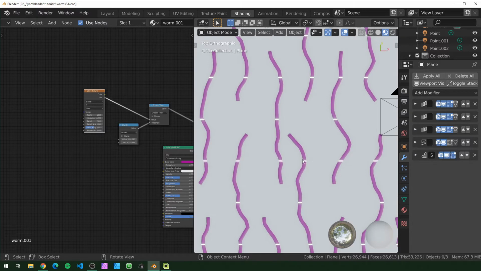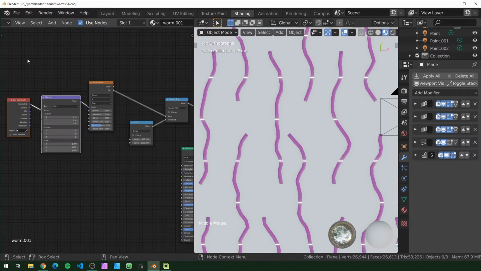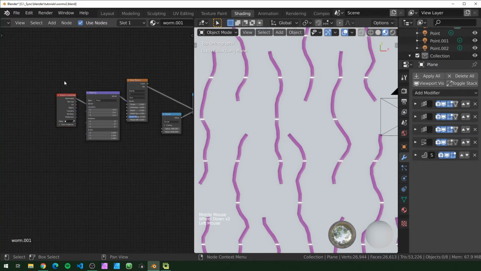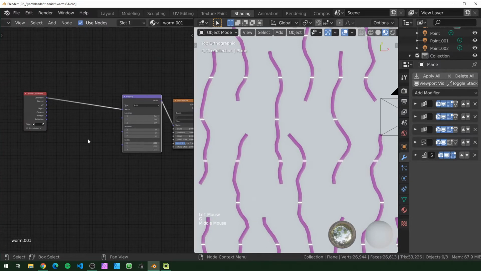So now you can see these lines are going straight across, and we want it to kind of conform to our worm. And this took me a while to figure out, but I did figure it out. I'm just going to press Control-T. If you have the Node Wrangler add-on, that should add the texture and mapping coordinate. And you can leave that set to generated for now. And I'm just going to move the mapping forward right here, and we're going to work in between.